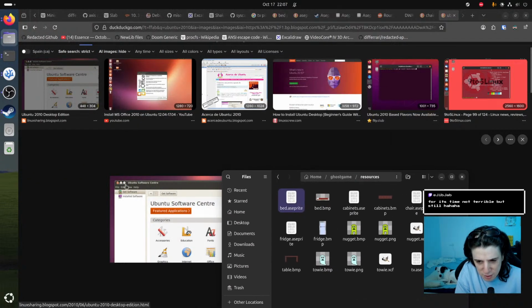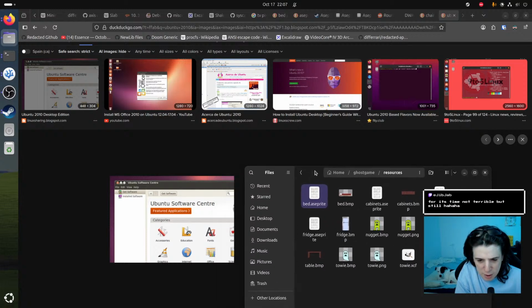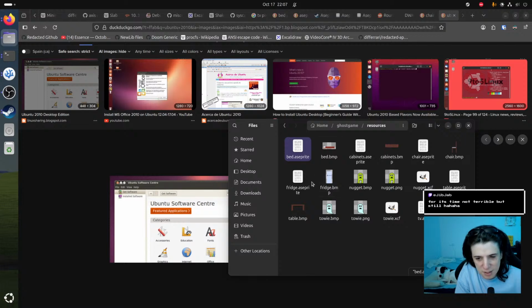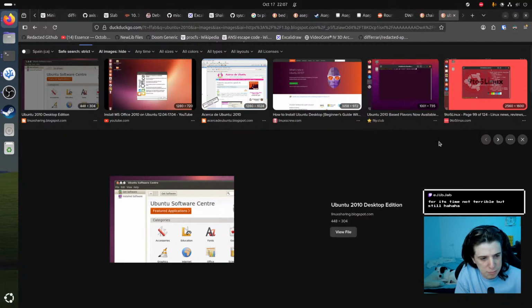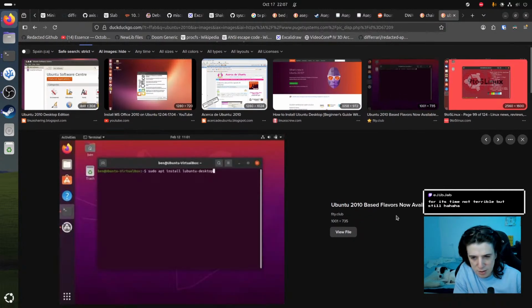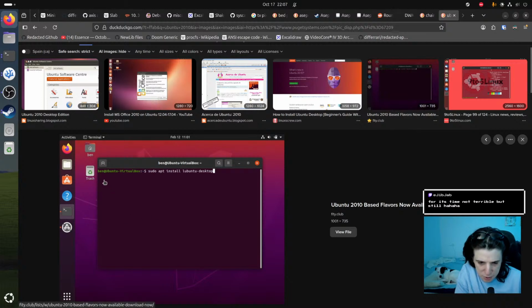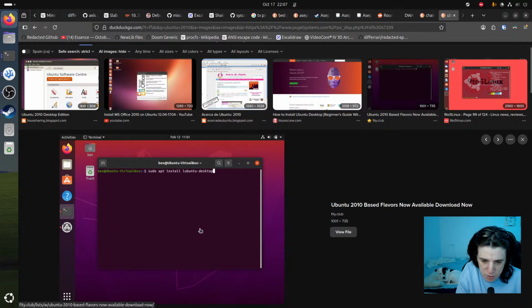Wait, didn't have these on the left side. Damn. They wanted to be Mac so bad. Interesting. I thought the terminal had transparency in it, but no, it's just a very similar color to this. For its time, it's definitely not terrible.